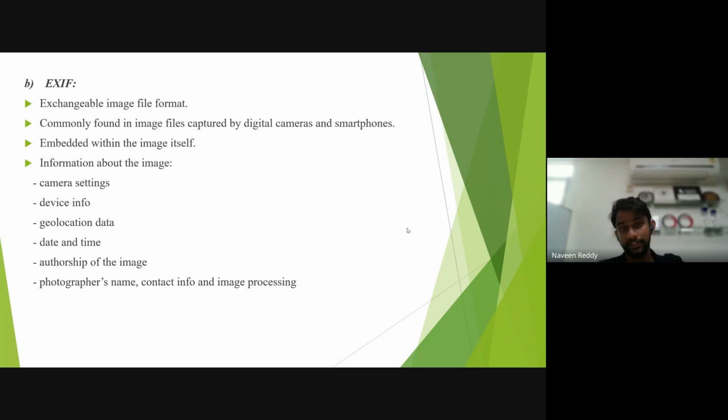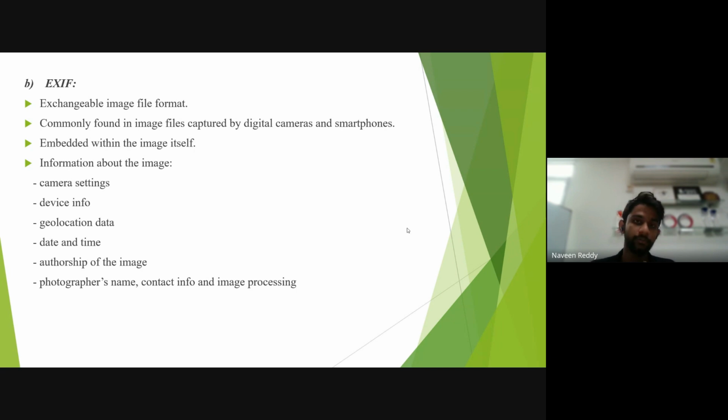Next is EXIF data. EXIF means exchangeable image file format. EXIF data is, in a way, metadata about pictures and multimedia. When we talk about images and videos, they have an extra amount of data that is categorized as EXIF data.